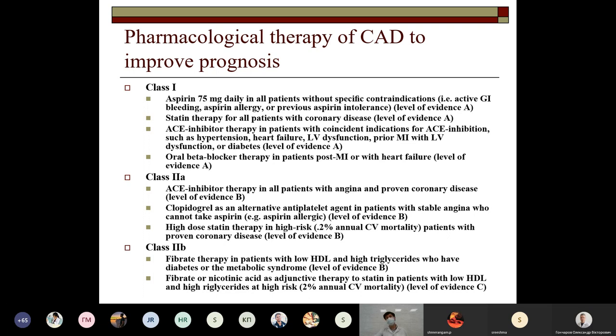Aspirin. Recent clinical trials have shown that it improves survival and decreases the risk of death, including recurrent cardiovascular events and the risk of atherothrombotic complications. Statin therapy is recommended generally for all patients with established CAD and or having dyslipidemia.